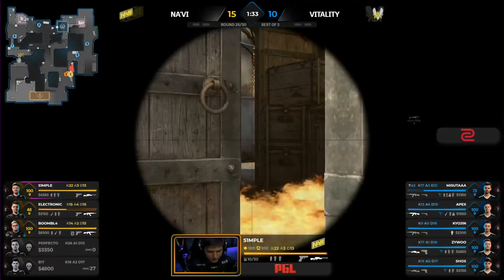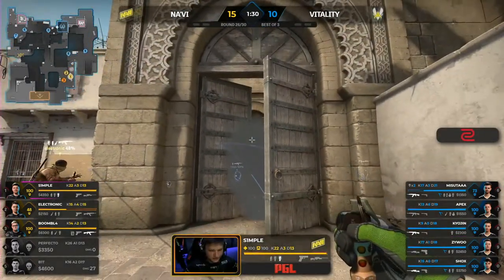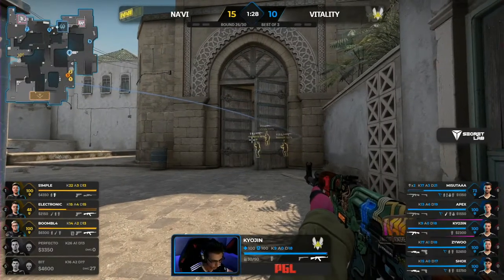And Kyojin's got a lot on his plate as well. A deep smoke, that's lovely. Buys himself some time. And the whole Na'Vi squad are coming his way.